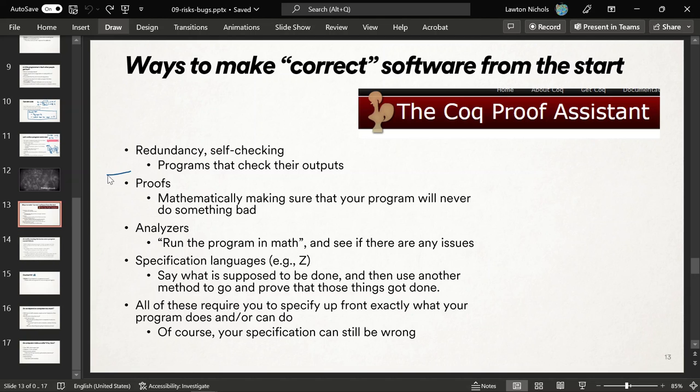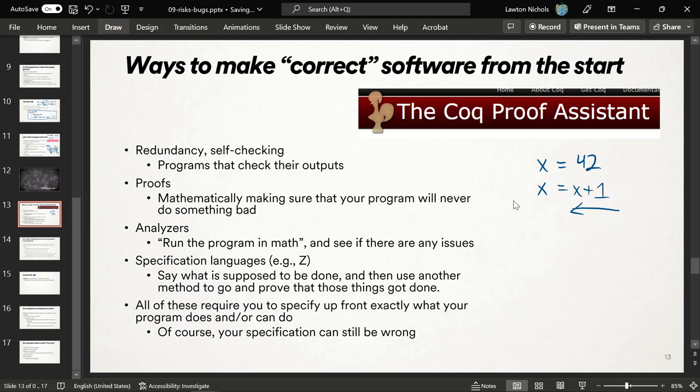You could also write a proof. A proof that your program's always going to do the right thing, and you'll have to wait until CSCI 26 to write those, but that's pretty powerful. You can mathematically say, like, your program's never going to do anything wrong. Let me give you just a taste of what that would be like, proving beyond a shadow of a doubt that a program does exactly something. Like, here are two very simple lines of code, right? X equals 42, X equals X plus 1, Python code.